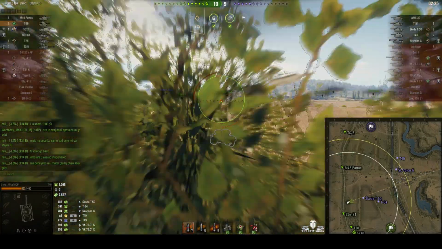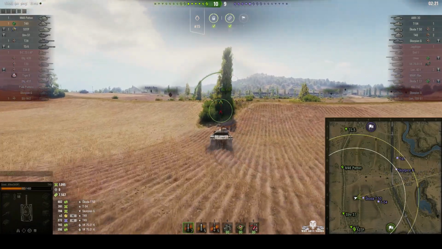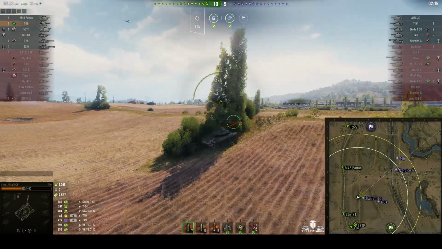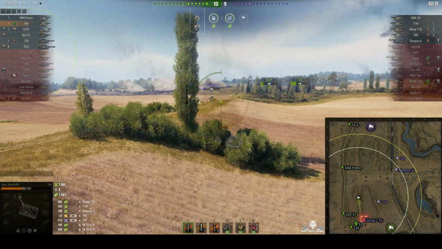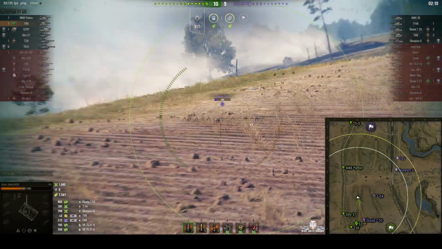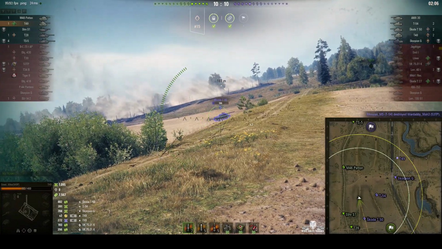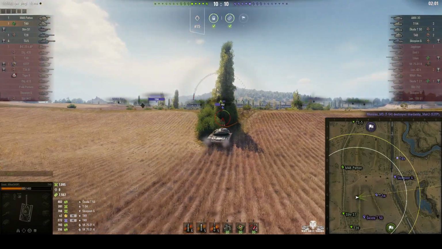Okay, he's going to push. Get close. Wait for the Skoda to make a mistake. Zoom up the other side, and put one in his rear. Well, there's the Skoda. He's changed position. Dialed in. Oh, no.